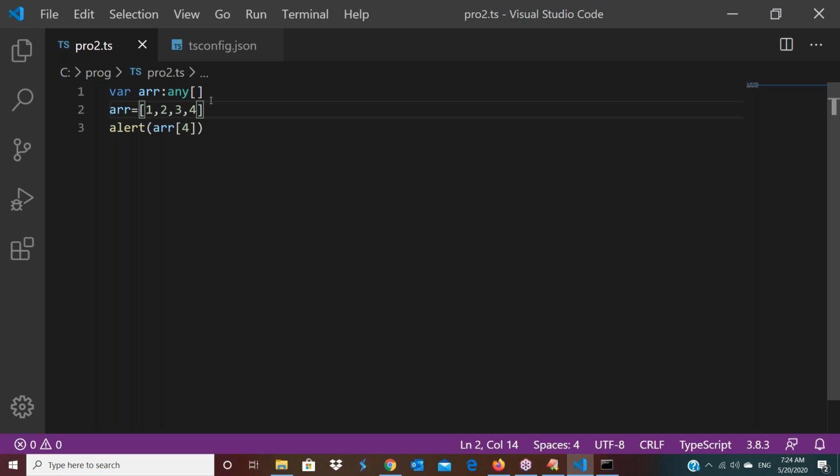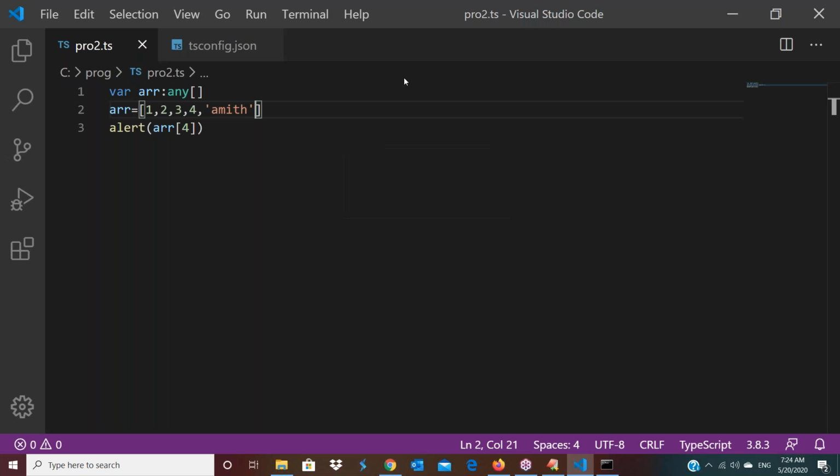So this is the way to declare the array. For example, here I have given just Amit. Save now, and if I refresh, what output do we get? Amit is the output. So this is the way to declare the array without any initialization. Later we are initializing the values here. I will discuss these push and pop functions.